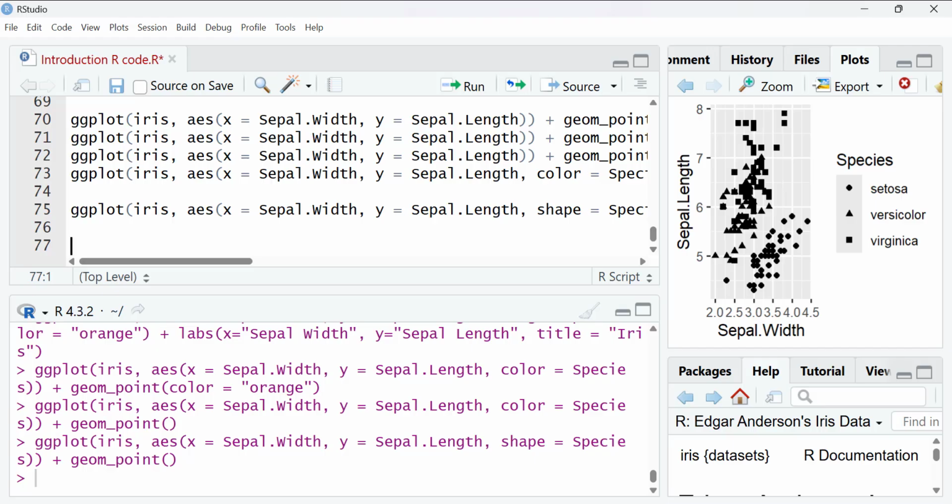Now I'm going to put in a linear pattern. We try to model that using linear patterns. So geom_smooth under geom, I'm going to create this using this previous code, this code right here.